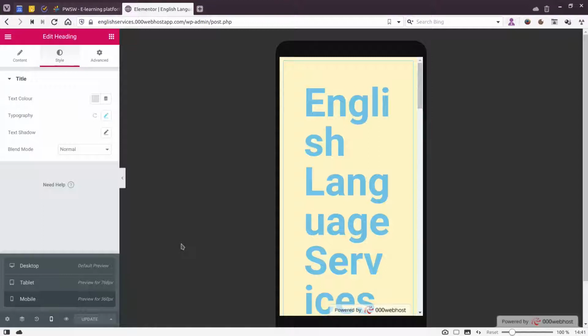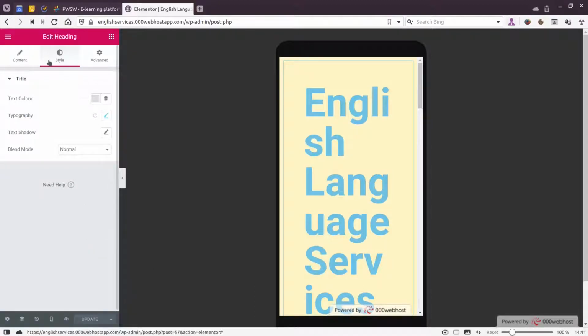But another way to do it is just to edit each view separately. So what does it mean? It means that we are now in the mobile view, right? So if I go to, for example, let's say I select this, I'm selecting this element, it is selected here.